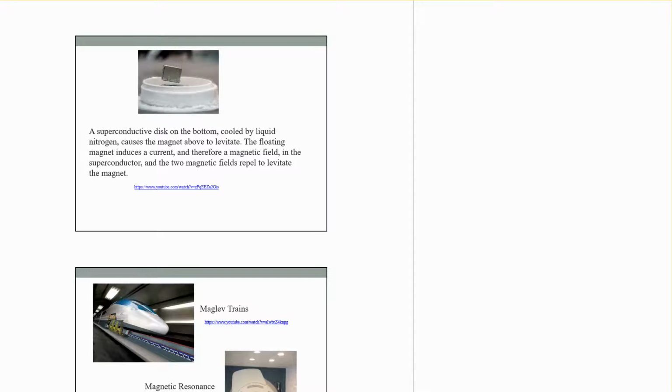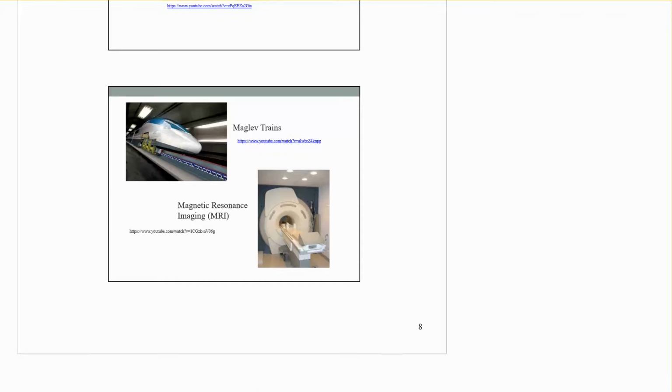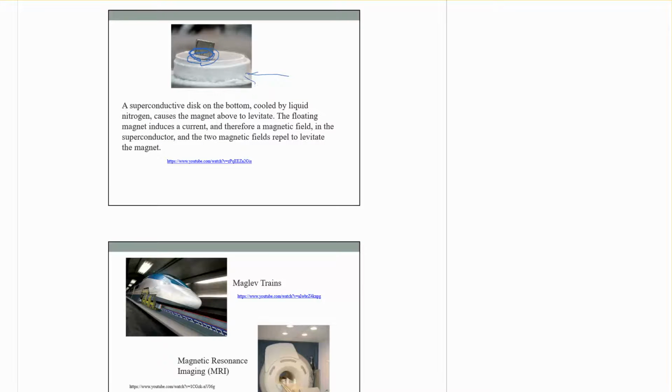What happens is that the magnetic field ends up going into the superconductor. Whenever you put a magnetic field through a conductor, it makes its own magnetic field. So when this happens, the superconductor ends up making a new magnetic field, and they end up repelling each other because of that. It's really cool. So it can levitate like that. Why that's kind of neat is we can use that principle if you cool it down. You can see how cold this is, right?